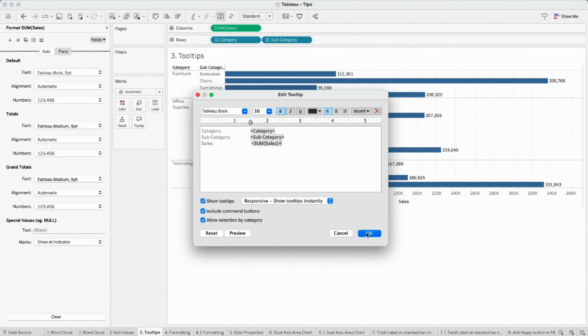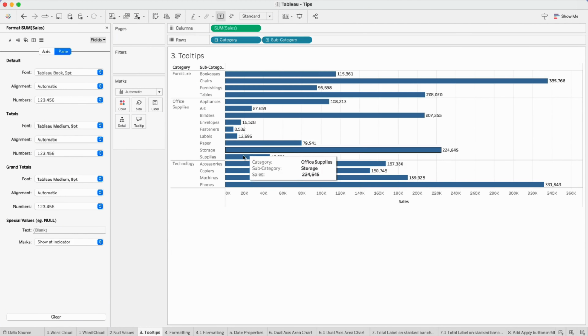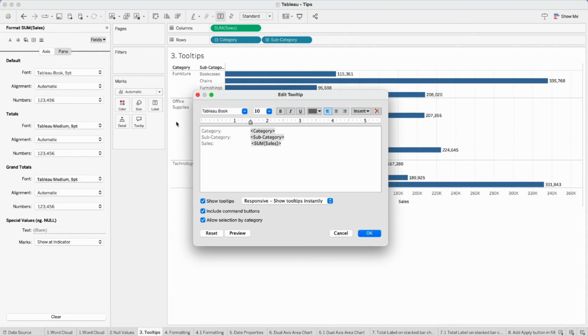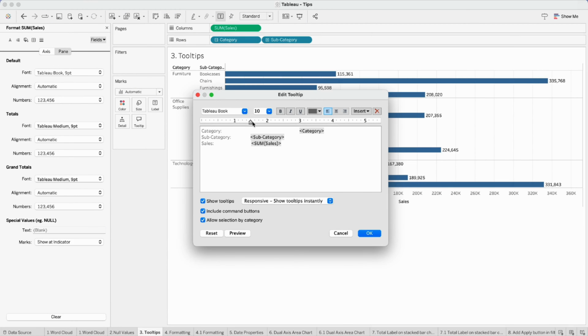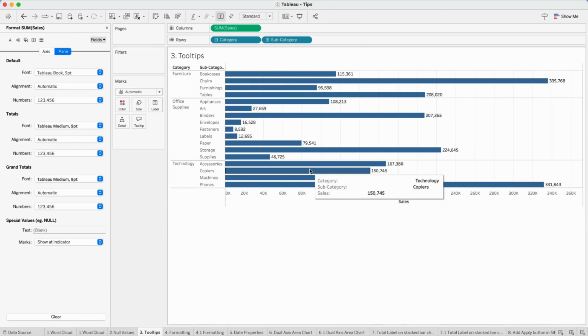and here you go. Once we click OK and hover over, you will see all the tooltips are aligned properly, and you can increase the distance as much as you want. So if I want to bring it to 3, you can click OK and see how it looks. It is all to the right, and you can do the same thing with other tooltips, and you can adjust it this way.